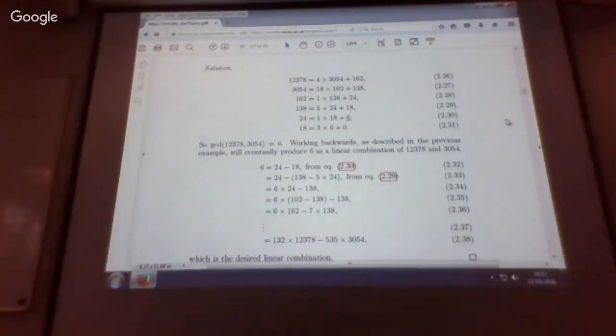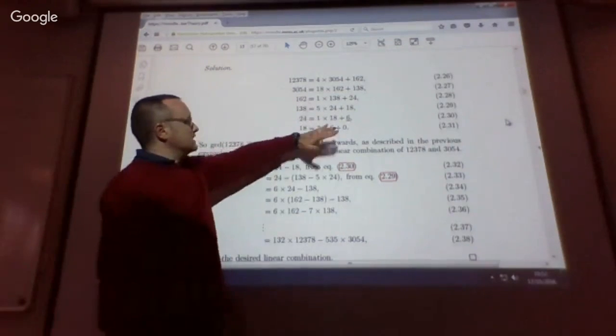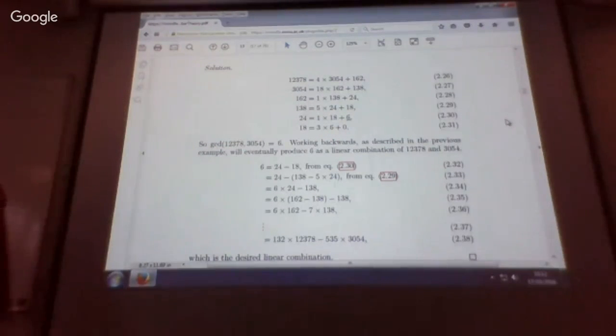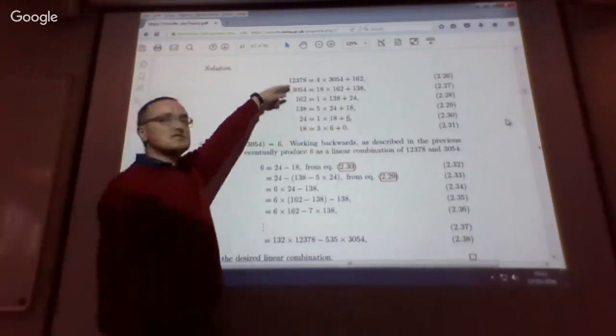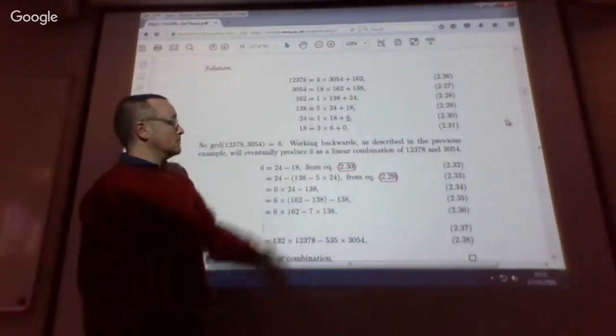But the Euclidean algorithm also gives you a second thing. It gives you what we've been calling Bezout's identity, which is a linear combination of the original input pair that is equal to the greatest common divisor. Okay? That will be a very useful device for us as we go through number theory. And to obtain that linear combination, we use the same set of equations, but we just work backwards.